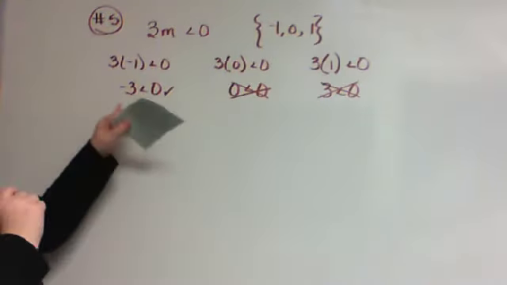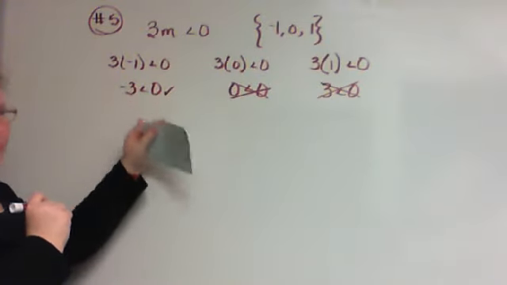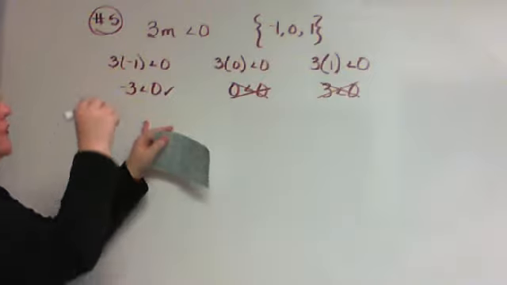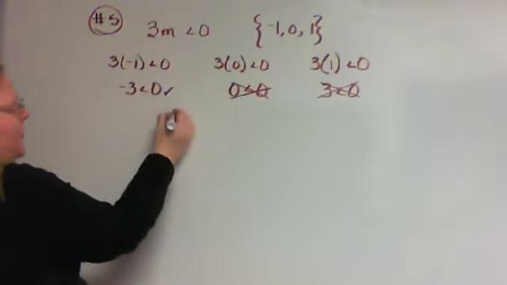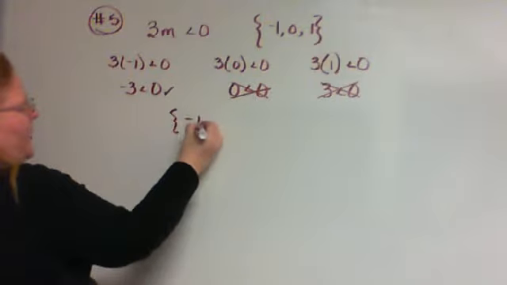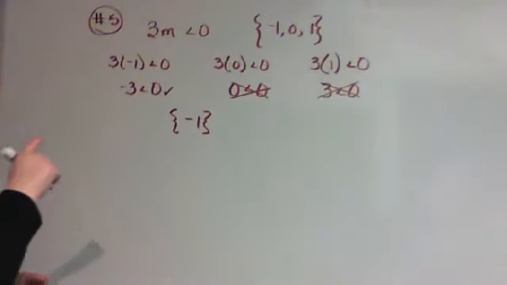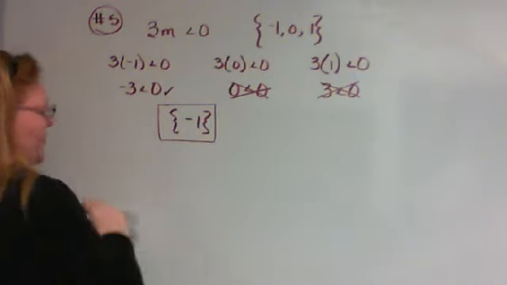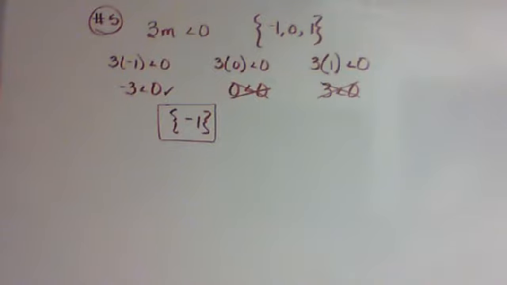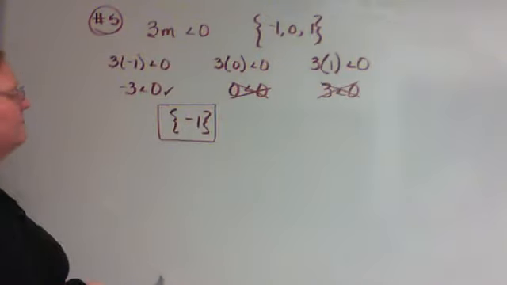So the only one that worked for us was this first one. This is not your answer. They wanted to know which of those worked. And the only one that worked was that -1. So our answer is -1. And it needs to be put in this special bracket. It needs to be put in those braces. If you can't draw those braces, you got to do some sort of little squiggly so I can tell that you mean those braces.